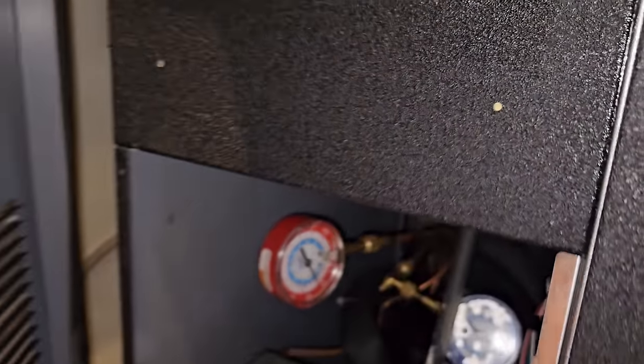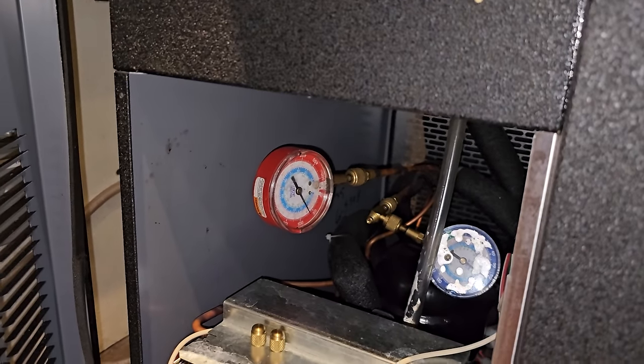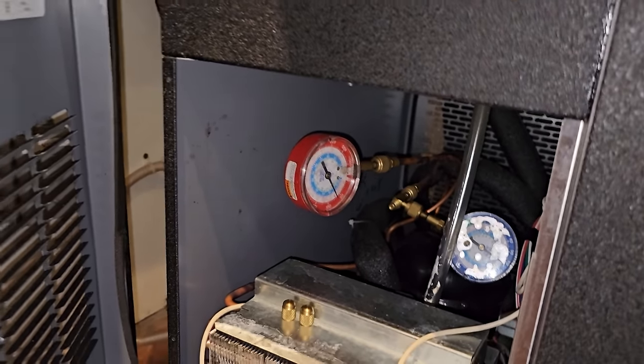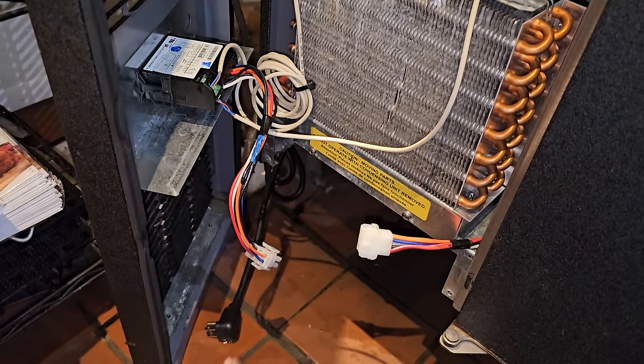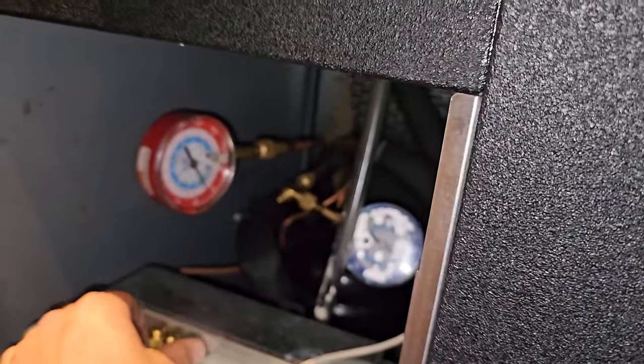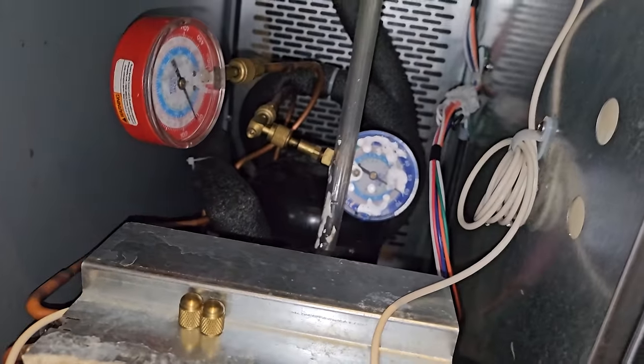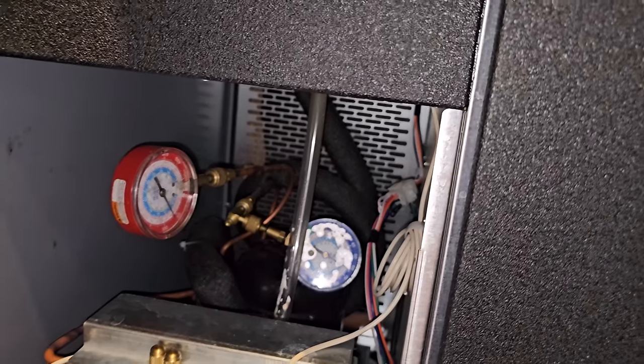I'm going to stop when it saturates the area, let it dissipate for a minute, then we'll start again. We're going to vent the whole charge. I am going to permanently disable the unit. I'm going to hide the plug, tape it up so they can't plug it back in. I've already ordered the part, early AM delivery tomorrow, next day air. So the delivery is more than the part, but they need it. This is what we got to do sometimes.